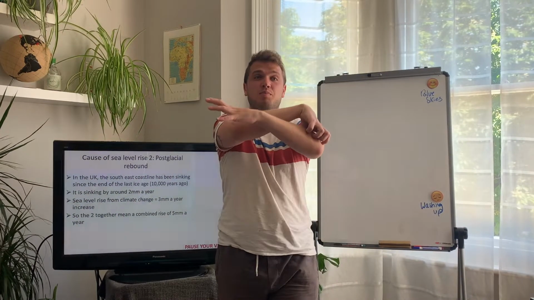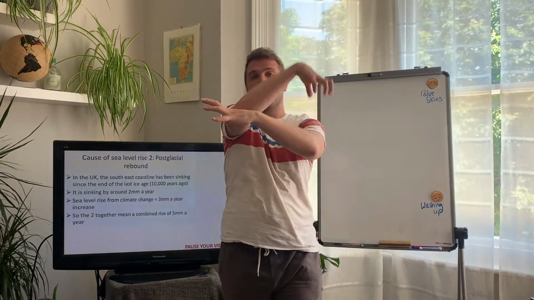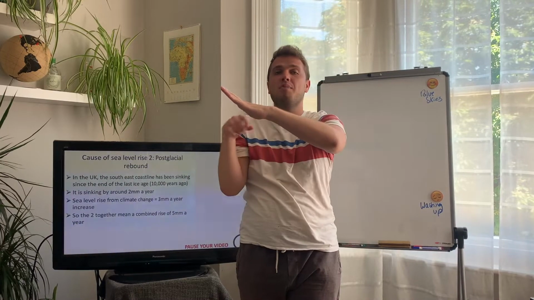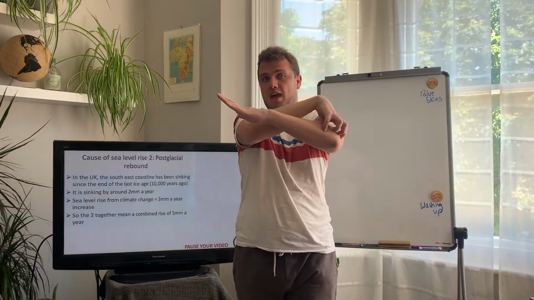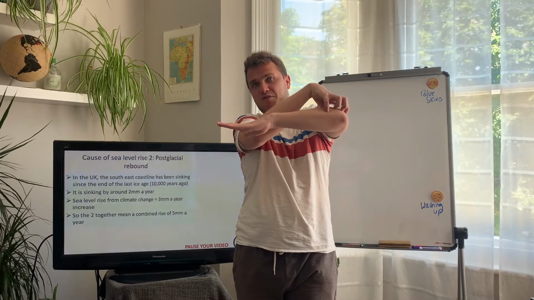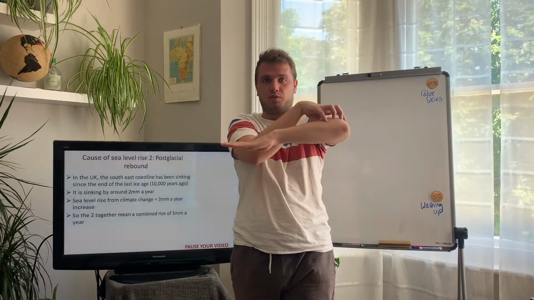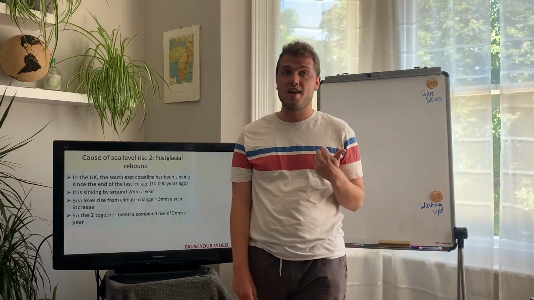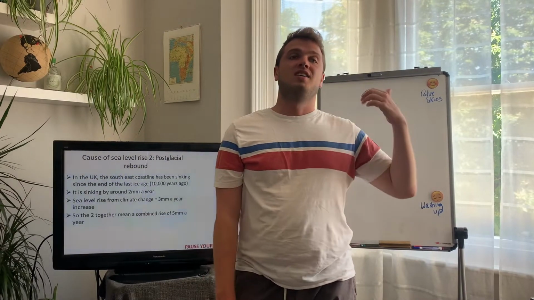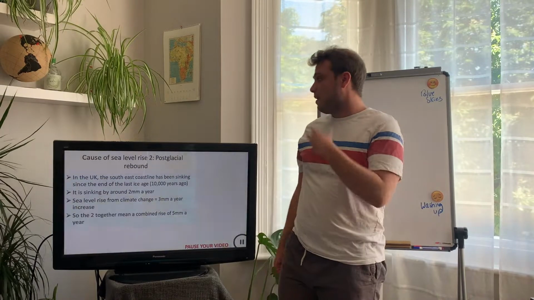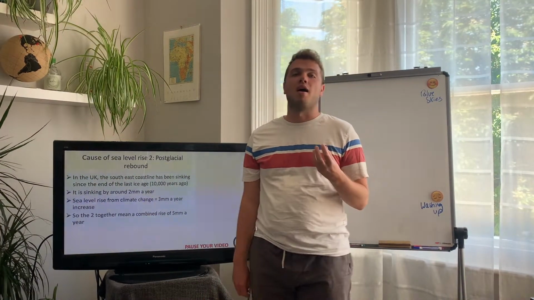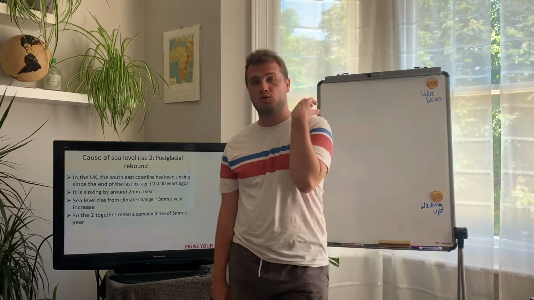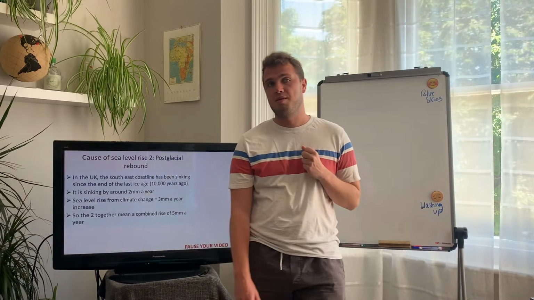But as we know, throughout this post-glacial period, the ice in the north of the UK has been slowly melting. And as it slowly melts, there is no longer more weight in the north of the UK. It means that over time, the south has begun to sink as our seesaw starts to level out. So due to this post-glacial rebound, not only do we have to worry about the fact the sea is rising anyway, but also that the south of the UK is sinking. These two things combined have quite a significant impact on the coastal communities in the south of the UK. We would say that coastal communities in the south are more at risk from post-glacial rebound than other parts of the UK.